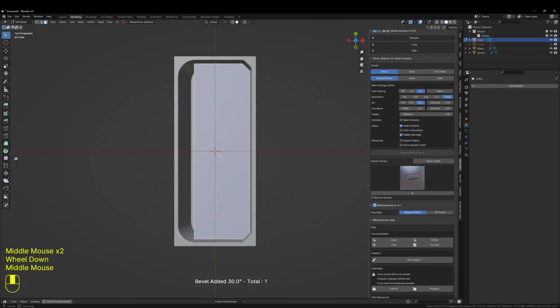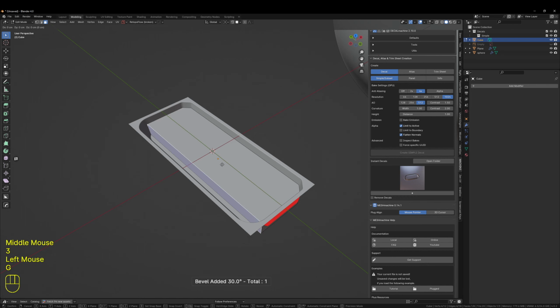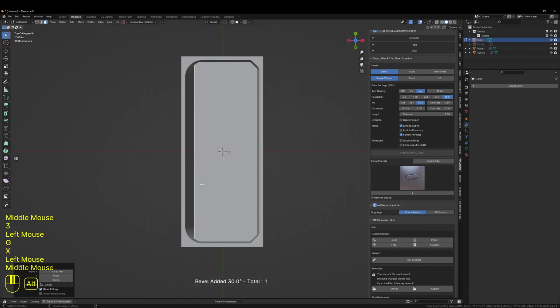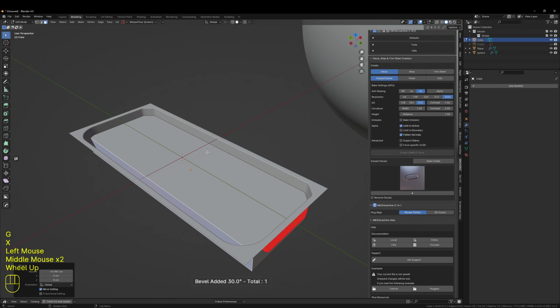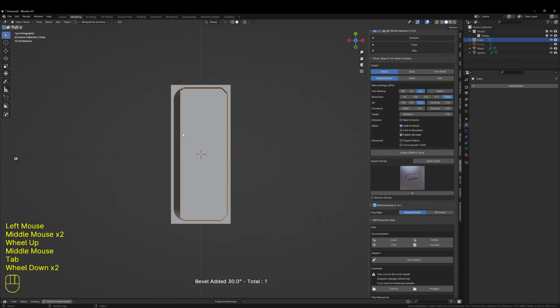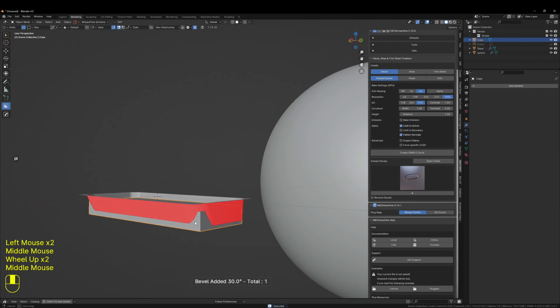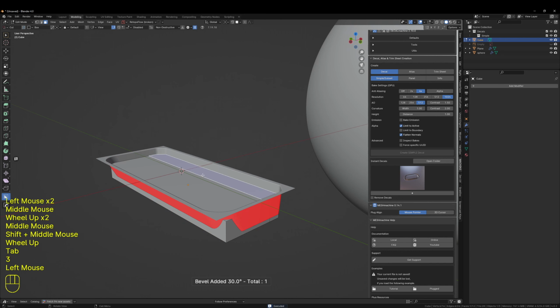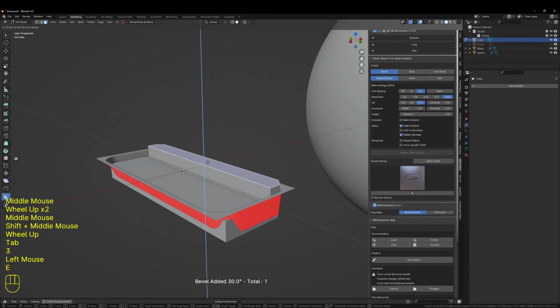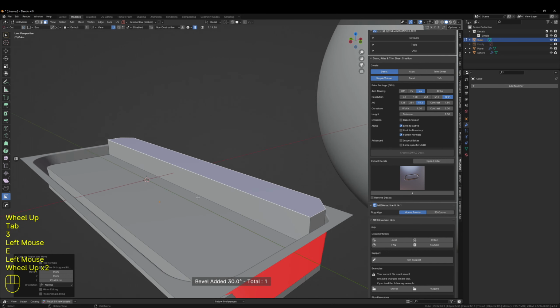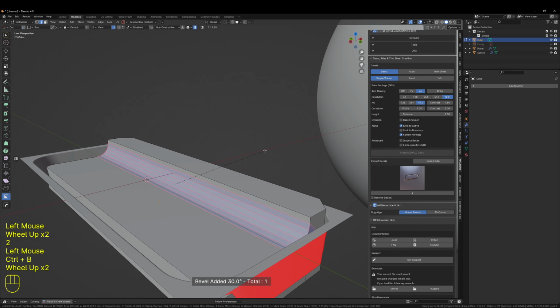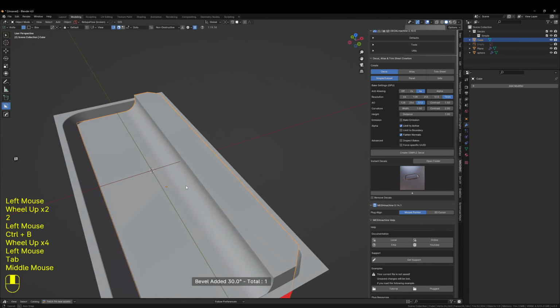So what I would do here is this one, we bring it a bit more here. Like that. That's fine. And then we slice this part. Just extrude it up. And then this part, we just do this.